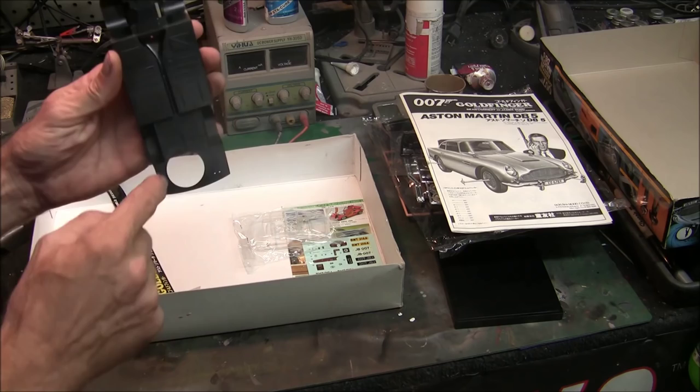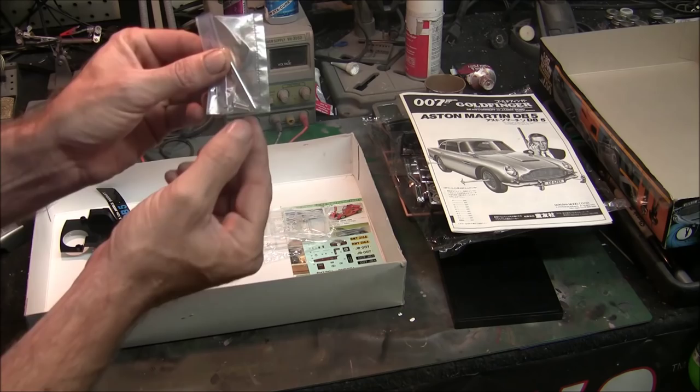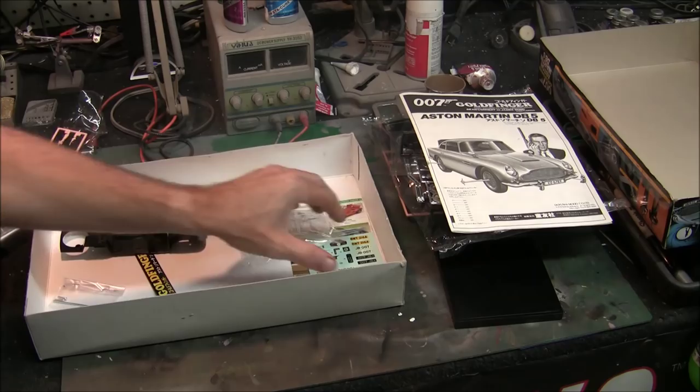Now this big hole that you see here in the back is kind of curious. I'm going to show you on the instructions in just a second what that's for. But here we can see we have more of the suspension. We have a steel axle for the rear and two metal pins for the front, so the suspension will be nice and sturdy on this model when it's finished.